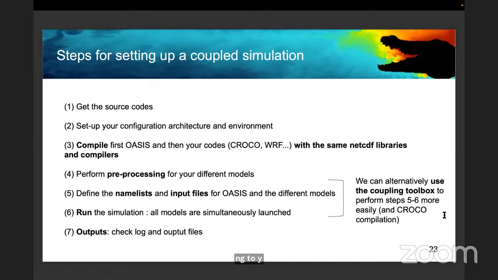So we have built a toolbox of scripts that helps you do that. It's just filling automatically a lot of files and moving those files to the directory you want to run, and then moving the outputs to another directory. And it's managing the dates. So for example, if you want to do a 1-year simulation that is split into monthly simulations, and you want to restart your simulation each month, you can just say that with a script, and it will perform all the changes in the date for each month automatically.